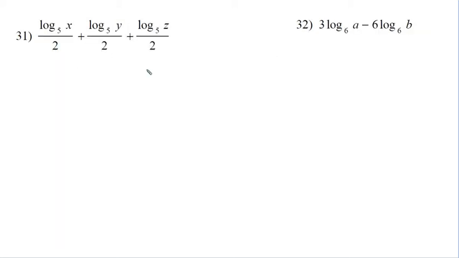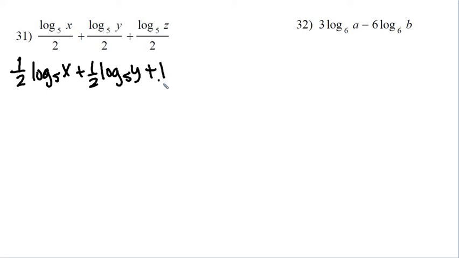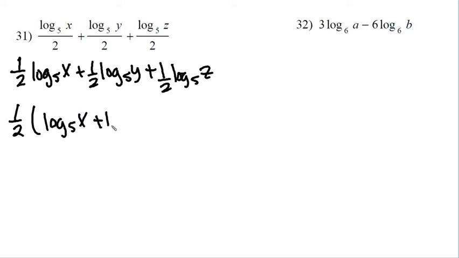Okay. So here, these require a little more thought. I notice these are all dividing by 2. So like the earlier problem, I can pull that out as a 1/2. Once I do that, I notice that I have a GCF of 1/2. So every one of these things would be under a radical or raised to the 1/2 power. So I'm going to pull that out just to make putting this back together a little bit easier.